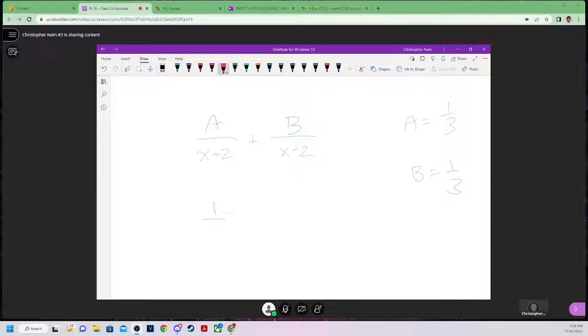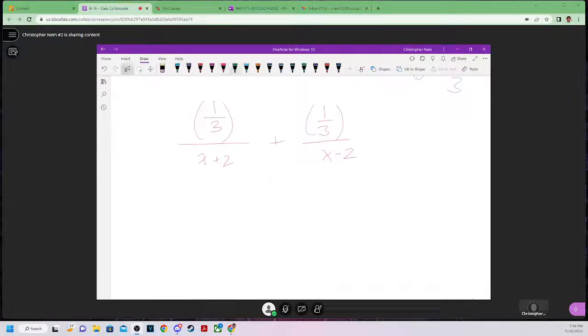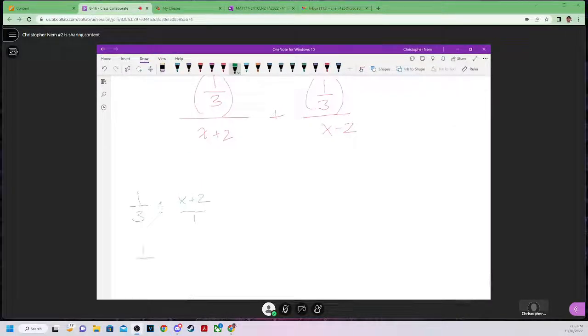So if I put that in my numerator, this is not simplified. You need to simplify this for me. All right? Don't try to do this in your head or anything. Actually calculate it out. This is 1/3 divided by x plus 2, which if you write it out, is the same thing as saying 1/3 divided by x plus 2. I'm dividing with a fraction, which means they both need to be fractions. So put a 1 under this. And then if you remember, you keep change flip. 1/3 times 1 over x plus 2.